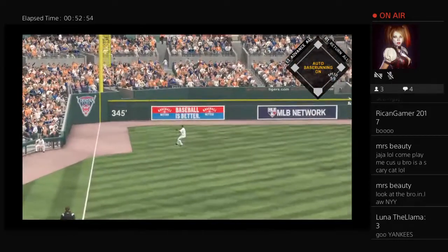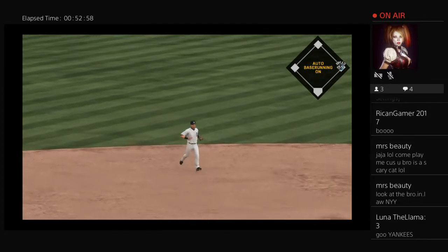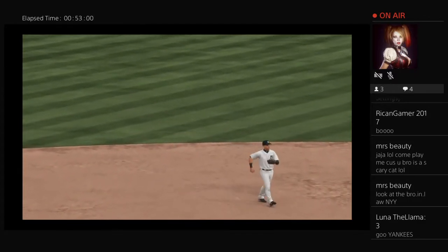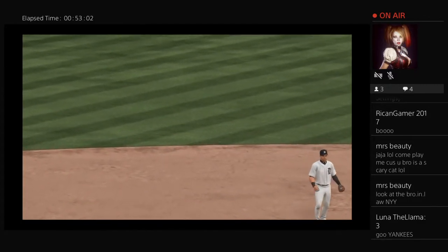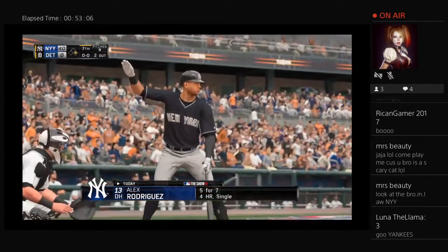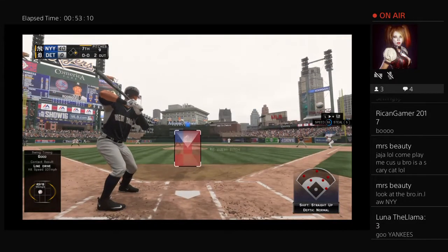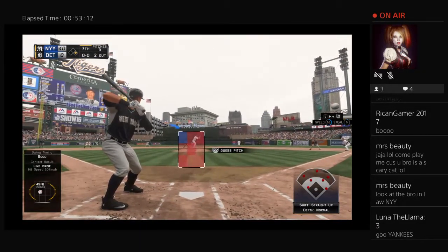And that's another base hit for him. He's on a tear in this one. Yeah, a hot shot that time and a tough read down there at 3rd base. He just couldn't get the leather on it. Alex Rodriguez digs in, and here he comes again. 4 home runs already under his belt and looking for number 5.